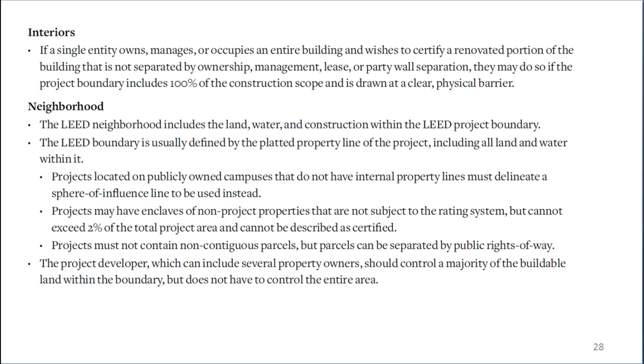Projects may have enclaves of non-project properties that are not subject to the rating system, but cannot exceed 2% of the total project area and cannot be described as certified. Projects must not contain non-contiguous parcels, but parcels can be separated by public rights-of-way. The project developer, which can include several property owners, should control a majority of the buildable land within the boundary, but does not have to control the entire area.